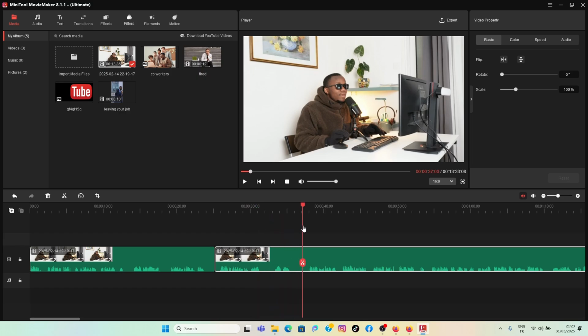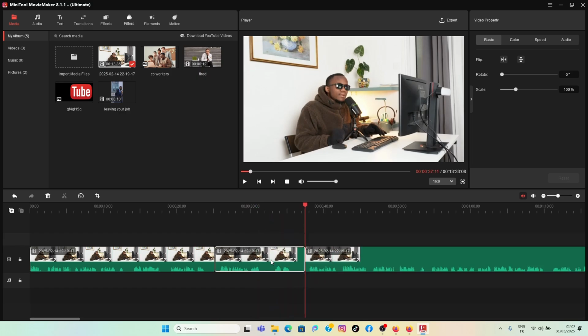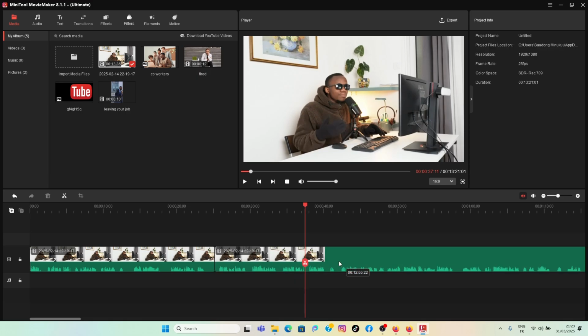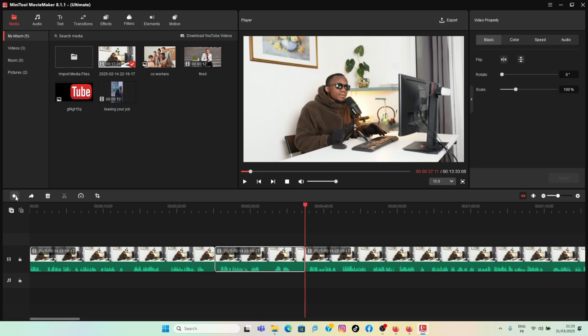I can decide to divide the video in multiple places, this part also. And I can just select this portion and hit the delete key to delete it, or right click on it and click delete and it will be deleted. So this is how you can delete portions of your video on your MiniTool video editor or movie maker.